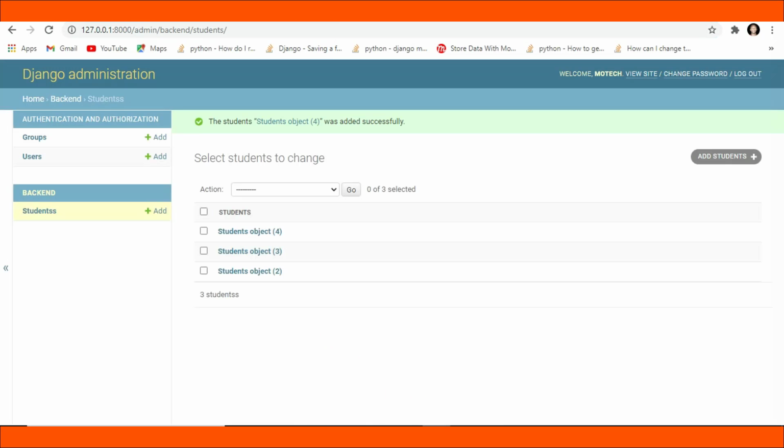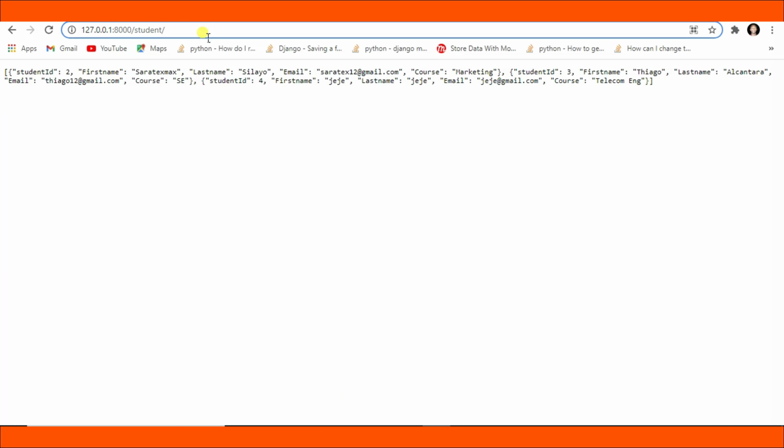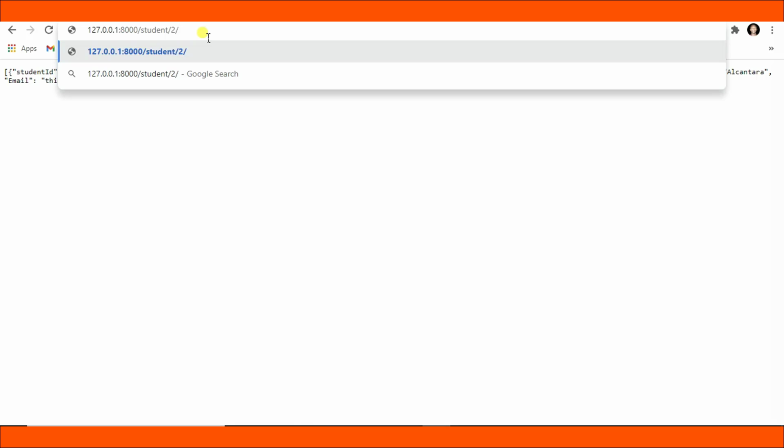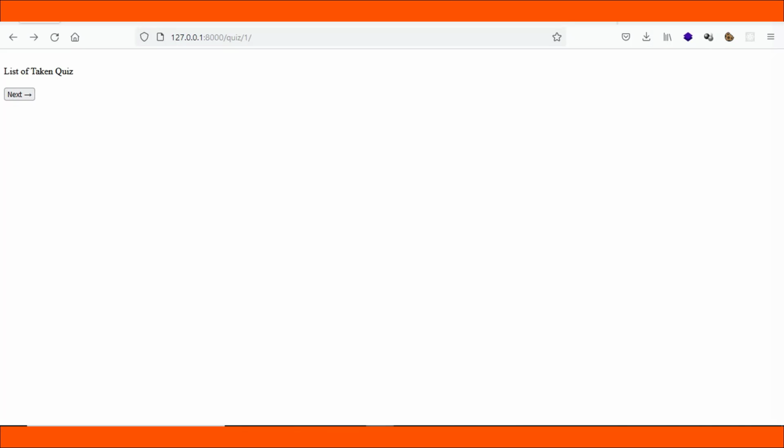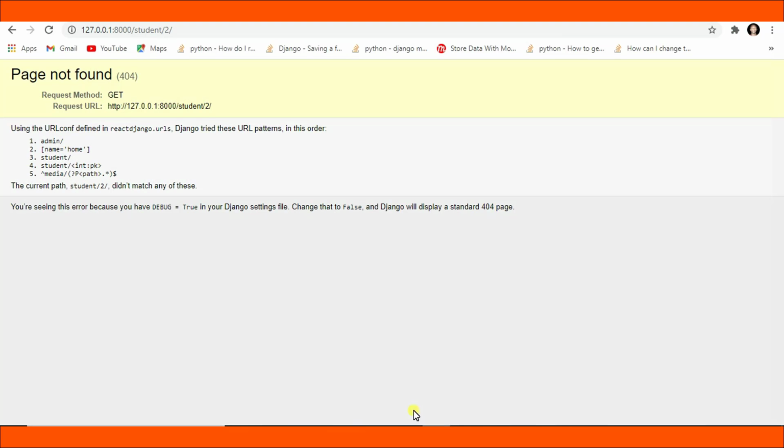Okay, admin, so there is a student with primary key 2, 3, and 4. So let me try out to put ID 2, which is primary key. Oops. What is happening?